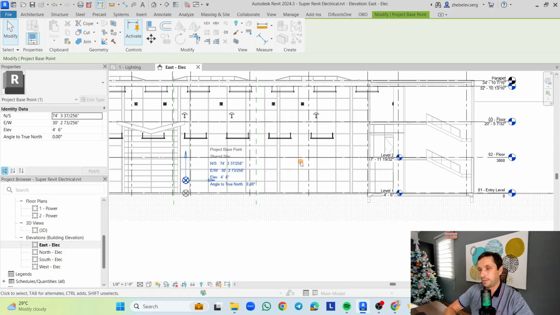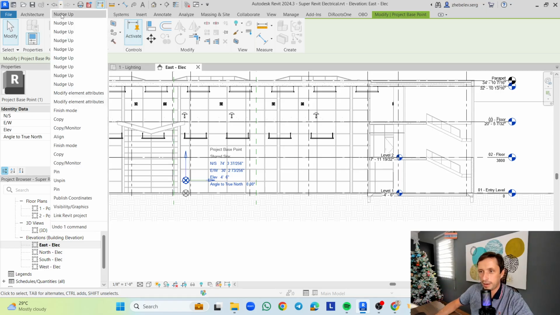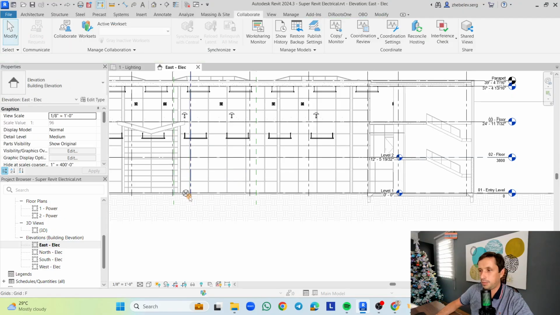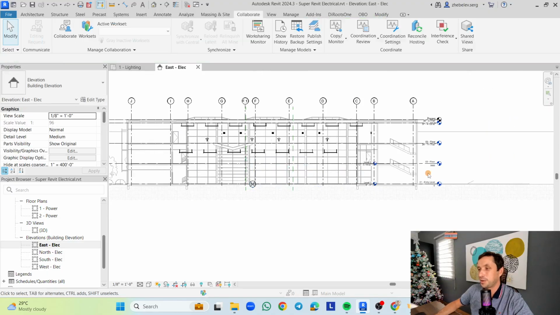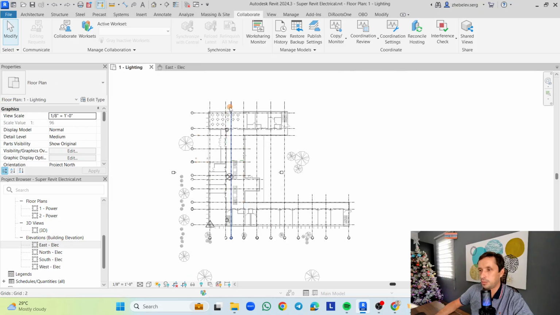So I'm making here, you see, nudge up. Up, I'm canceling it because I don't need to really move the project base point. You can also pin levels, you can also, for example, pin grids.